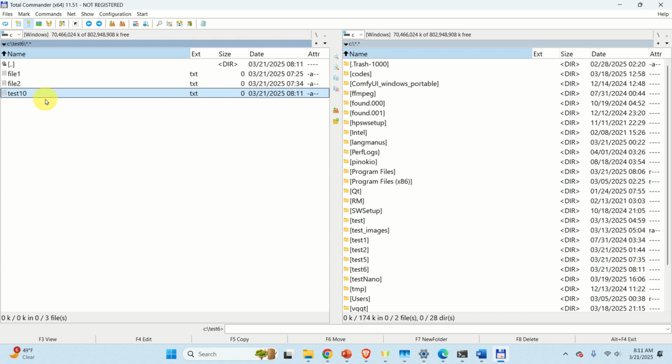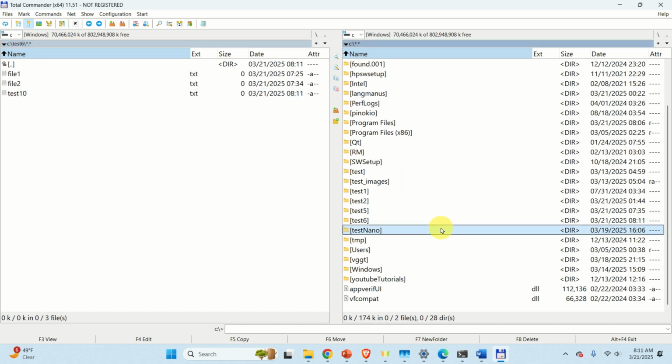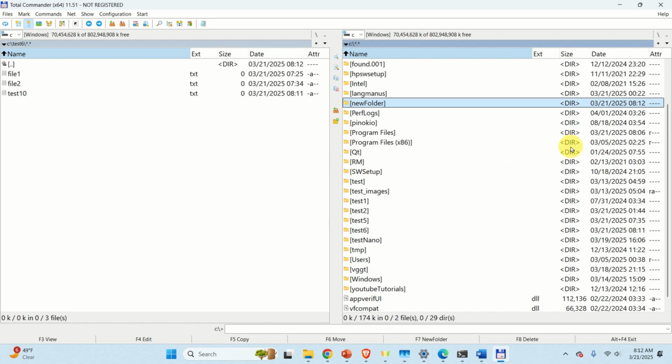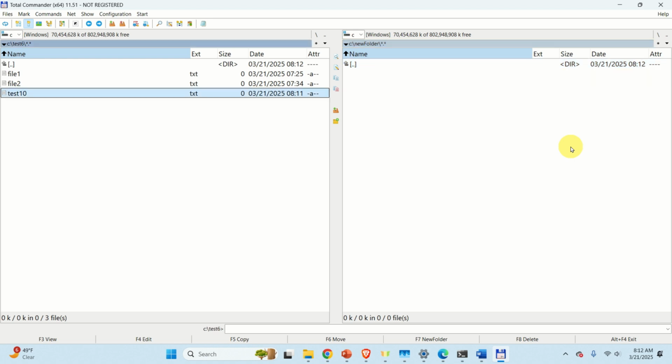Good. Now, let's learn how to copy or move these files. That's super easy. But first of all, let's learn how to create a new folder. So let's say that we want to move these three files to a new folder over here. To create a new folder, you can see the command over here. You need to press the F7 keyboard key, and let's call the folder, for example, new folder, and press enter. Here it is. Now you can simply press enter to go inside of this folder, then press tab to go back here.